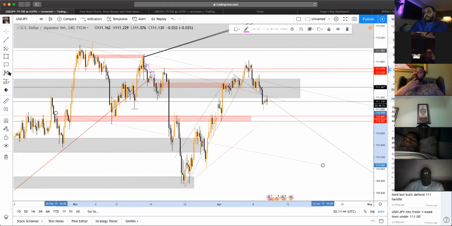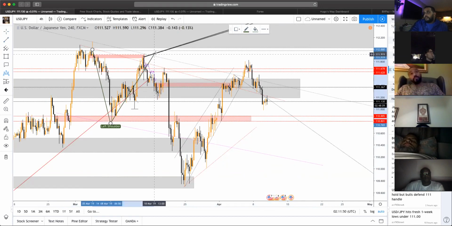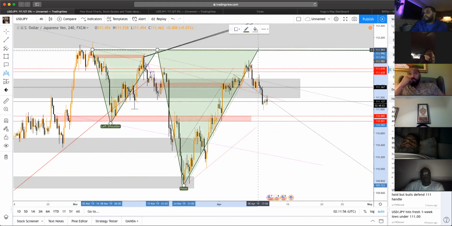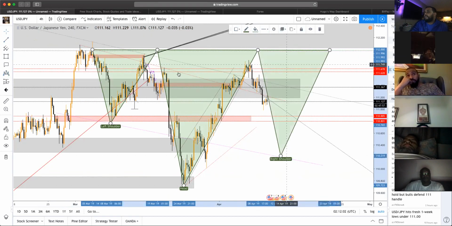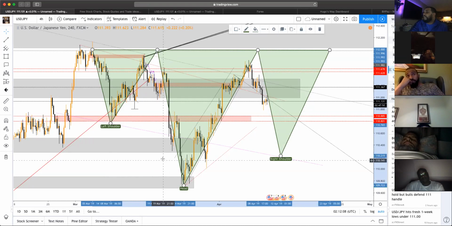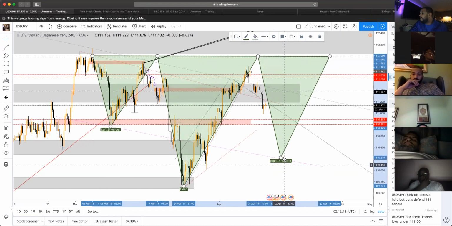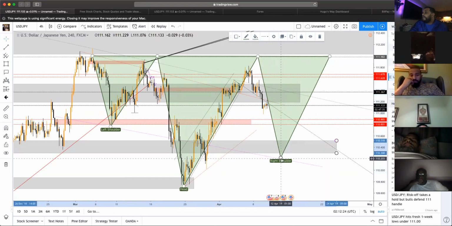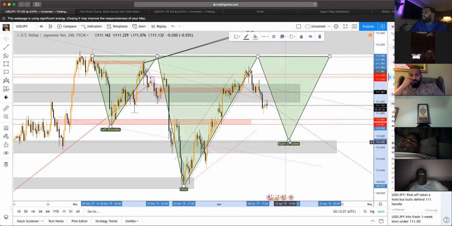Let me go ahead and grab my little head and shoulders tool real quick. So we got a head and shoulders here. If this is the channel in this sense, where this was the left shoulder, this was the head, and let's say potentially USD JPY could drop to, let's say, 110.200. If I drag over my zone as well over here, maybe it makes a bit more sense why we want to see it come down around here.